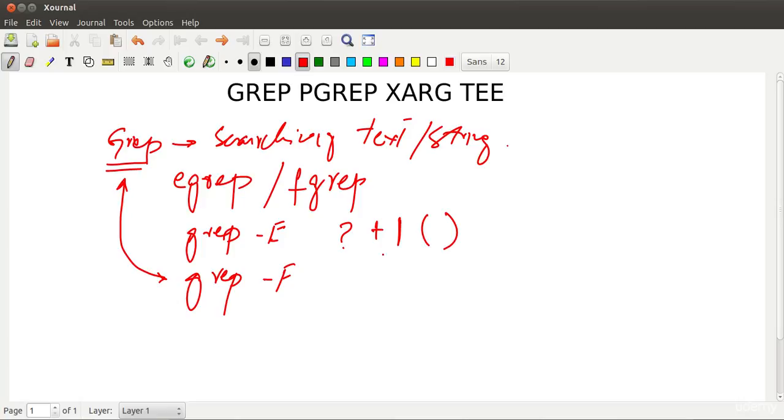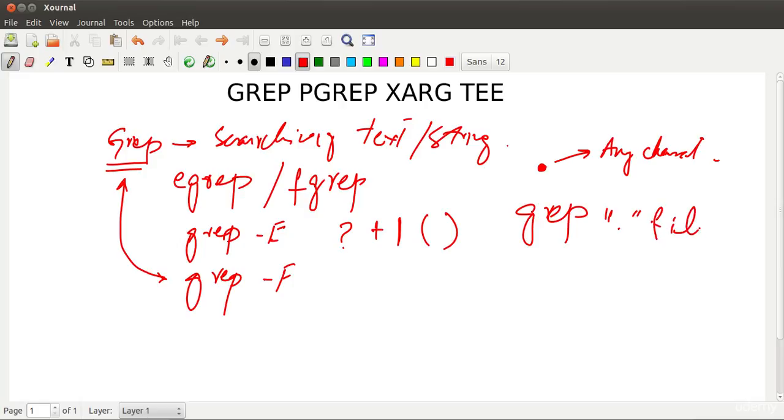Let me give you an analogy. Let's say I want to search a file which has a period in it, which is a dot, and this is a special character as far as Linux regular expressions are concerned, and it means any character. Now if I grep this dot, putting it in inverted commas, and then the name of the file, let's say file.